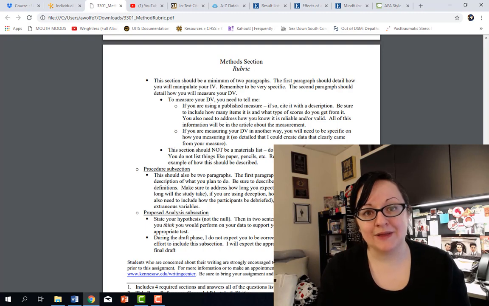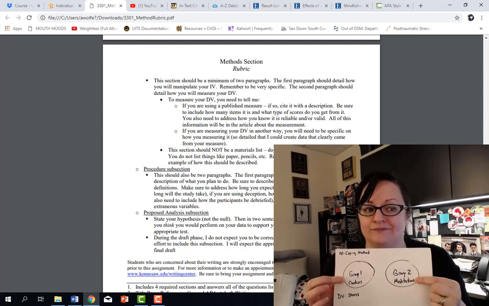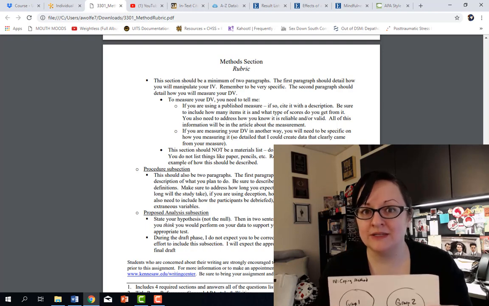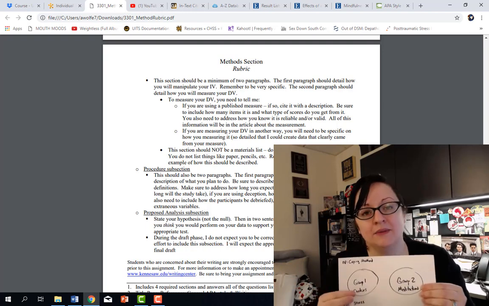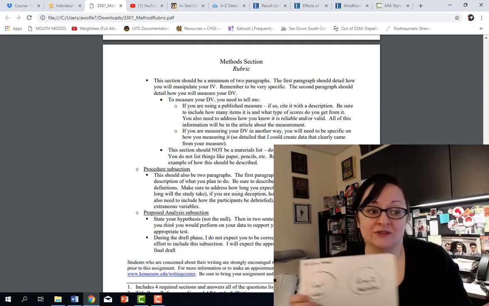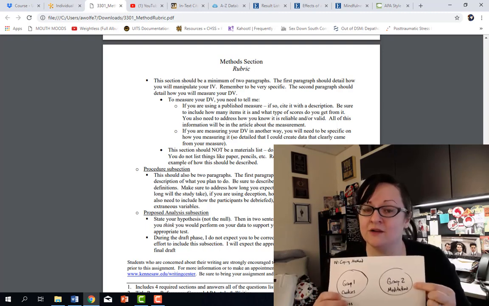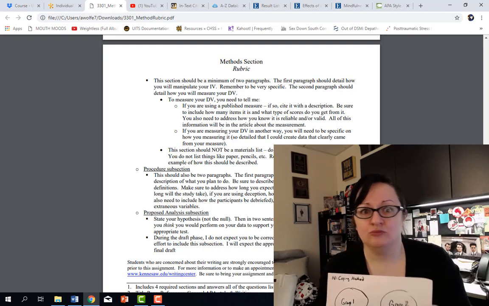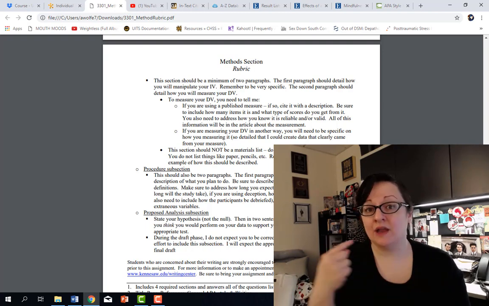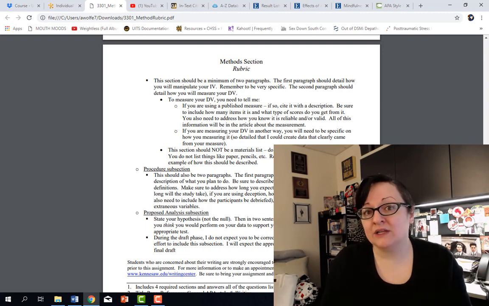Let's start with how I'm going to manipulate my IV. In my fake study, I'm giving cookies and meditation. Well, I'm going to need to figure out exactly what kind of cookies, and they're going to need to be consistent for everybody because everyone in group 2 needs to have the same kind of cookies. Because if I make it just a variety, that's too many possible confounding variables. Over here in meditation, I'm also going to need to say, well, how long? Who's going to lead it? What type? You need to be so clear that I, your reader, could draw your study on a piece of paper or completely run it myself.